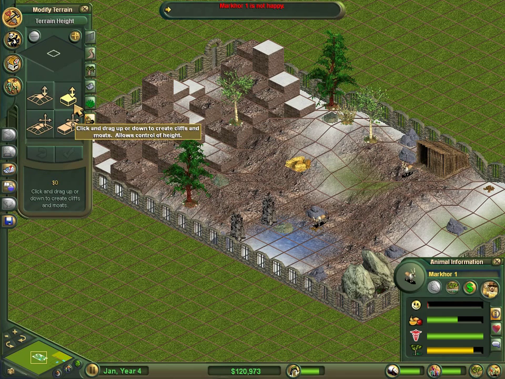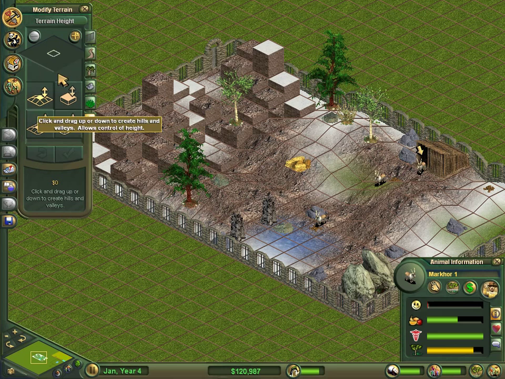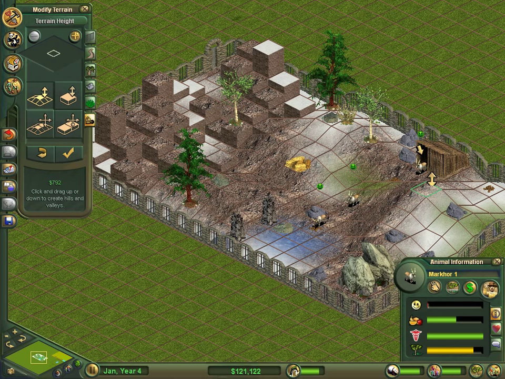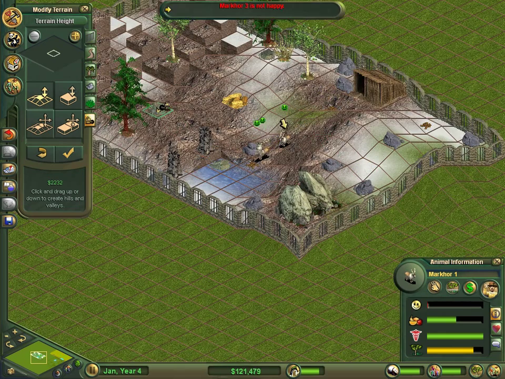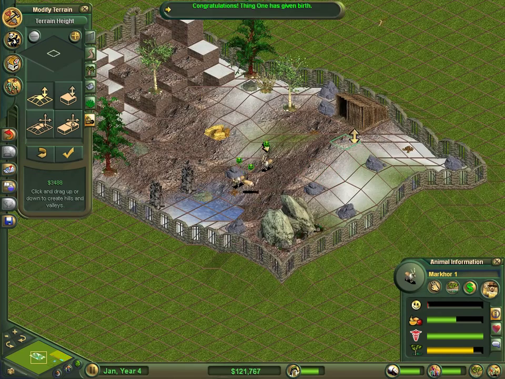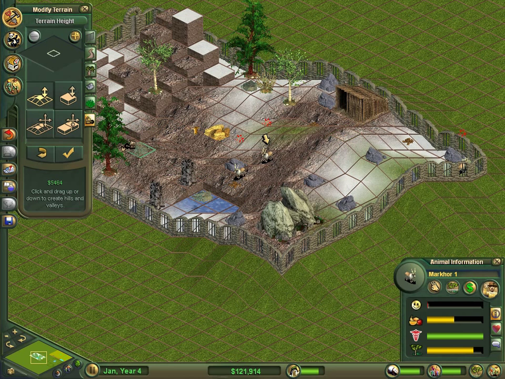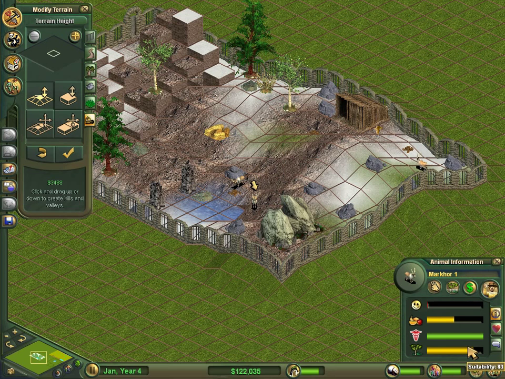Okay. I guess it's gonna have to be more hills. I mean, sure that this isn't enough for you? I mean, are you positive? Oh, fantastic. Oh, no. But it's not, though. It's not. The animals are not.